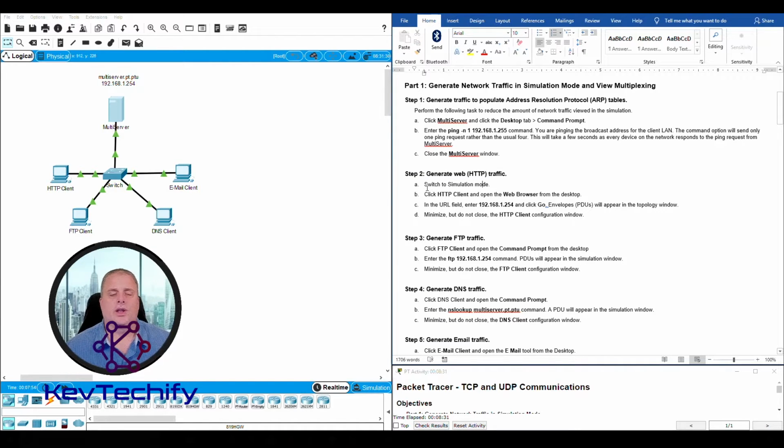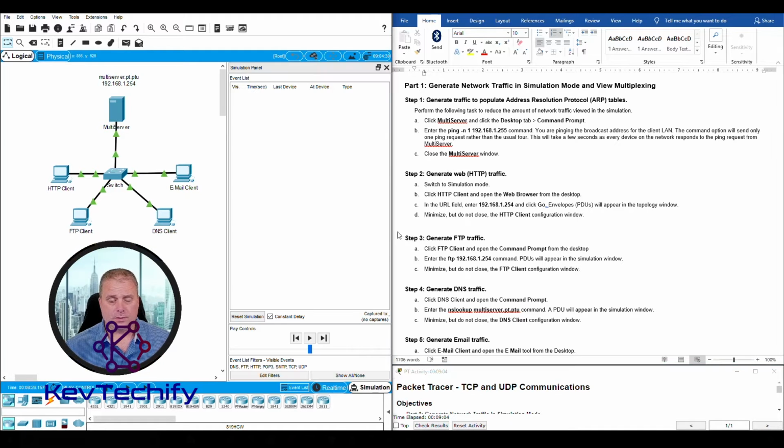In Packet Tracer, you can have either real-time or simulation mode. In real-time, everything happens instantaneously, and typically stuff completes in milliseconds. In simulation mode, you can click through it one step at a time. So if something would take a couple of milliseconds to complete and it has several steps, you can see each one of those steps in simulation mode. To switch to simulation mode, down here in the bottom of our main Packet Tracer window, it says real-time and simulation. All you have to do is click on simulation. When you do that, it opens up the simulation panel. And we'll be seeing how that works here in a second.